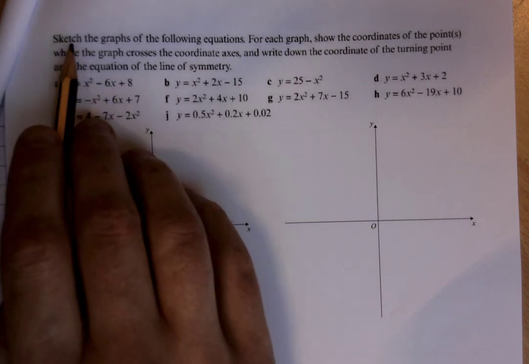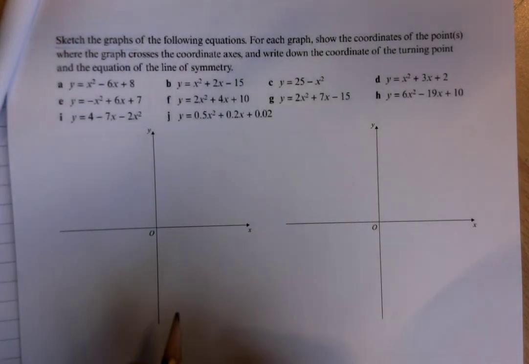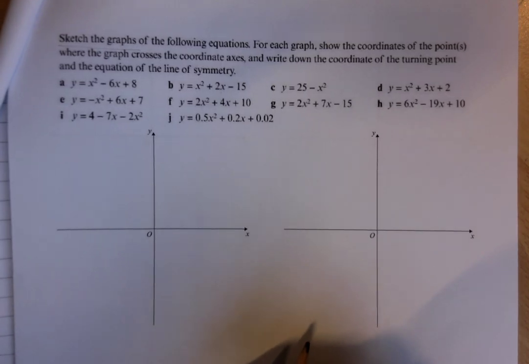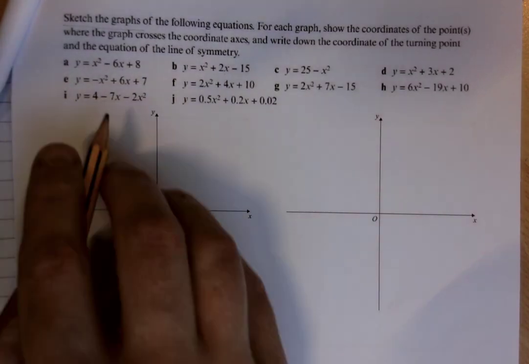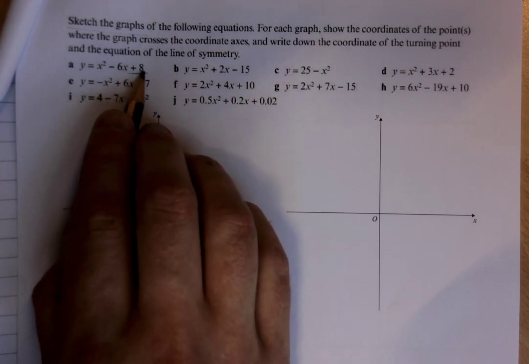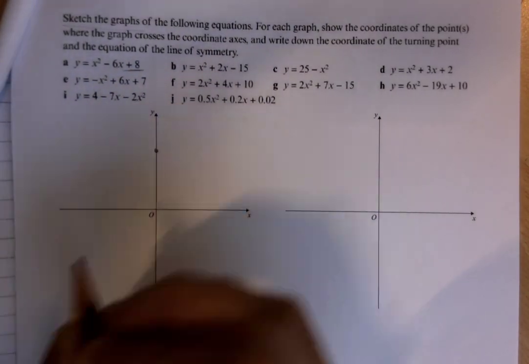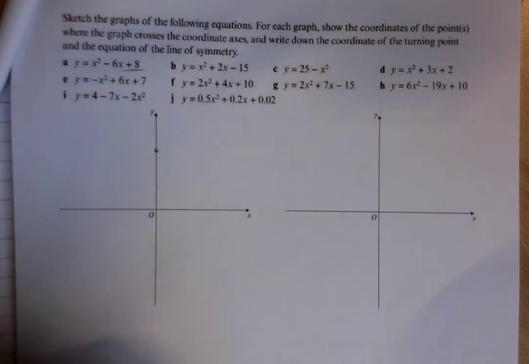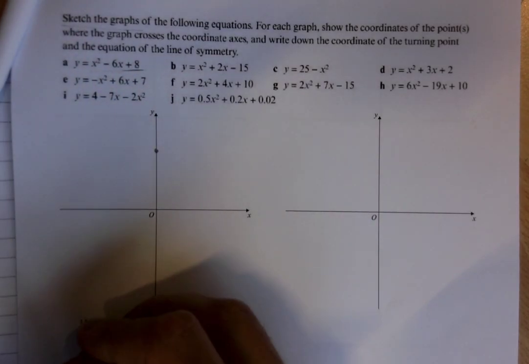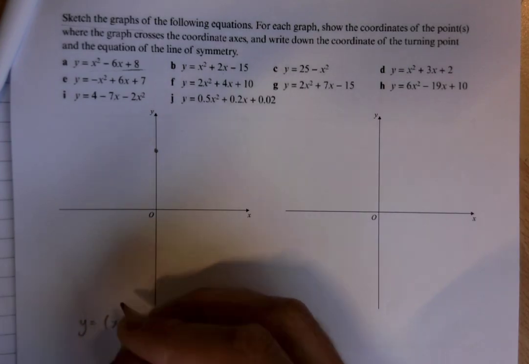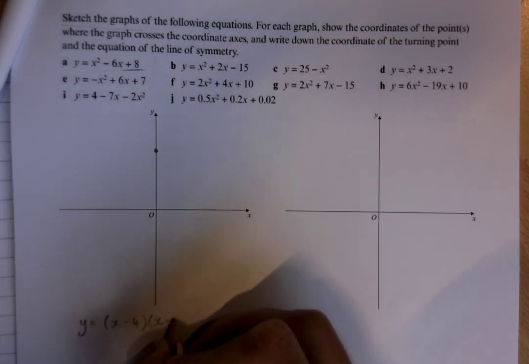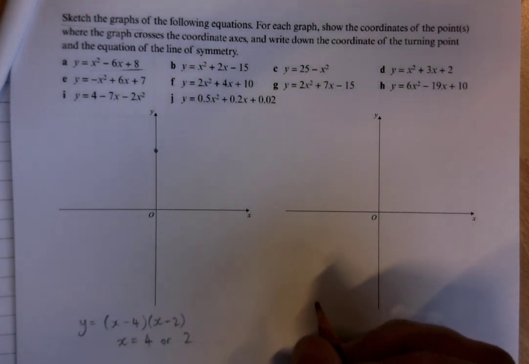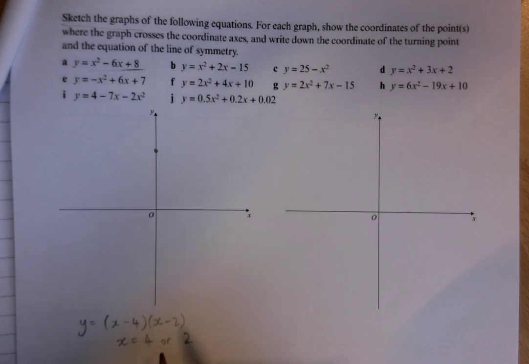With these questions, we're just sketching the graph. So remember what we said about the different forms of a quadratic. They each tell you something different about the quadratic. Firstly, in the expanded form, that 8 tells you where it's going to cross the axis. Then if you were to factorise that, it's going to be (x minus 4)(x minus 2), you can find the roots. So x is 4 or 2 when y equals 0.